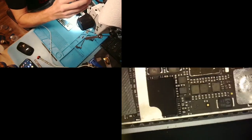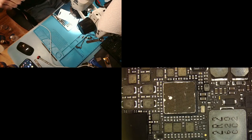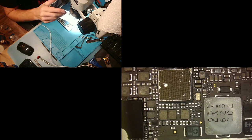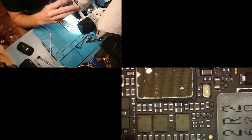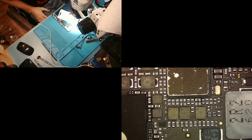Okay, so now what are we gonna do? Next step, we are actually going to see if we can visually inspect what cap that was. Normally what I would do is put my spudger or something down on top of what was lighting up there so I could identify it. But today, since we're on live, I'm gonna see if I can visually inspect which cap it was, see if any of them on the bottom look bad. And I don't, they all look pretty good. They all look visually okay.